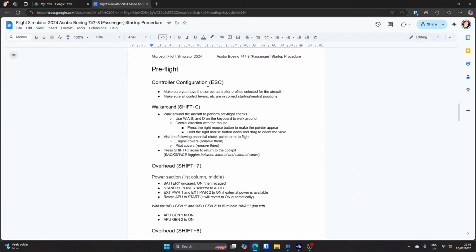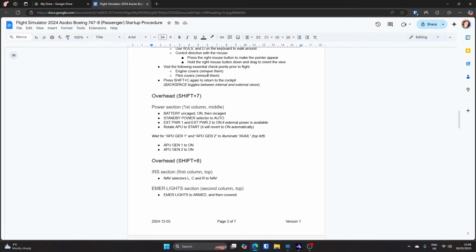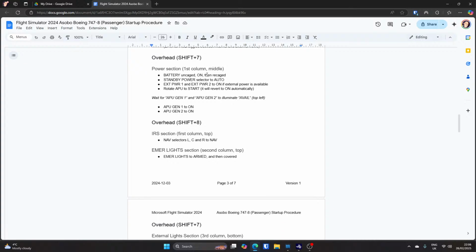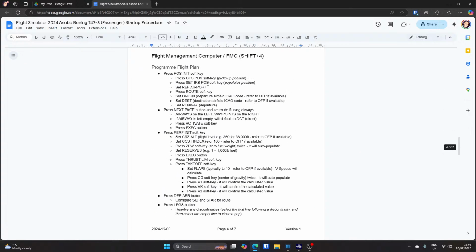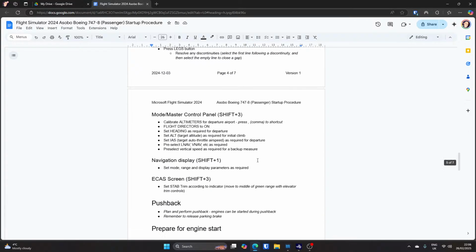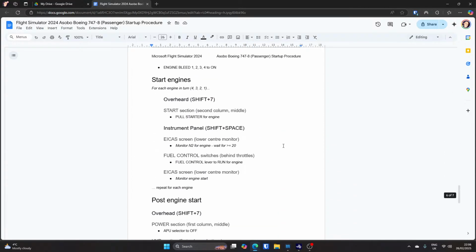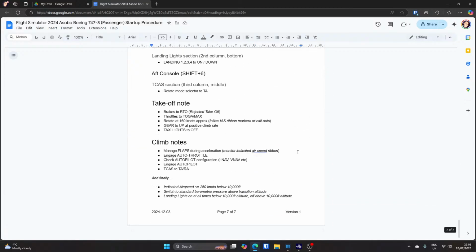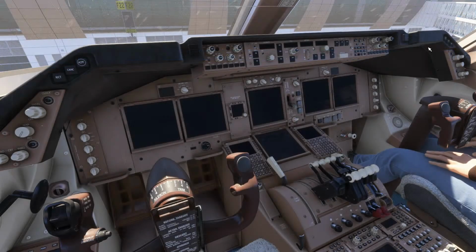But then you go, it's all the things to do around the aeroplane. So we need to get rid of the engine covers and the pitot covers. Then go obviously around. It tells you what keys to press. Obviously we're going to miss out all of this stuff about programming the flight plan because we're going to cheat. I'm going to show you a hack to get around it. I might put some notes in this document and make a new version of it. So this obviously shows you everything to do basically to get the airplane up and running. So that's what we're going to be running through.